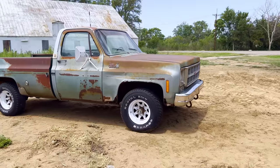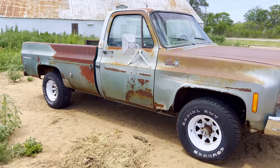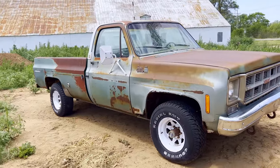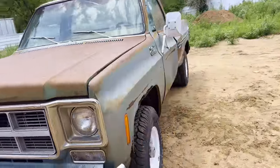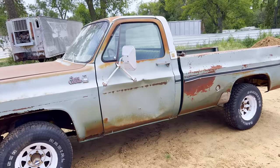And then I had the guy here to get the Mercedes. While he was here, he ended up buying this truck from me. I was gonna do a will it start on this truck here, just because it looks halfway decent. It's kind of rusty, but it's all there, you know. And it just looks good sitting here. And he saw it, and we popped the hood, and it actually has a 400 under the hood. And it looks like there's a wire that's messed up, so it shouldn't be that big of a deal to get it started. So he just went ahead and bought it from me.